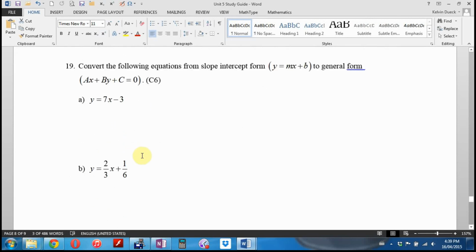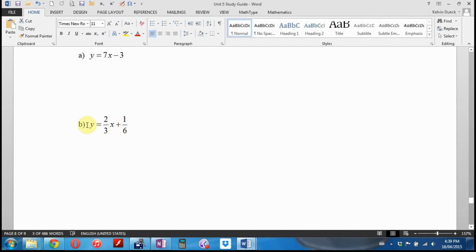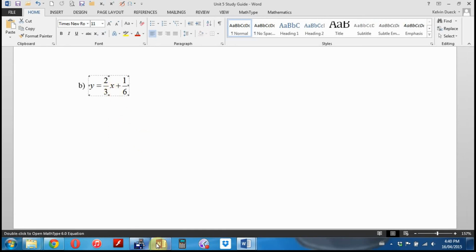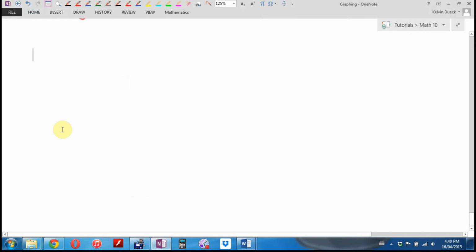Converting equations means make it equal to zero. So here, I would just minus the y over. Done. Here, what will you have to do first? Multiply by 6, clear the fractions, and then make it equal to 0, and usually the easiest way to do that is to minus the y over. Wait, won't you multiply the 1 by 3? You can't multiply by different numbers. What's my common denominator? 6.